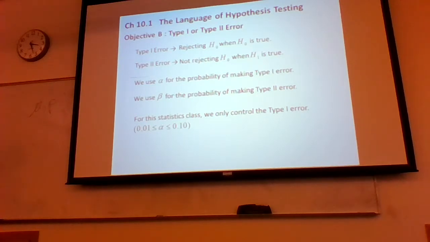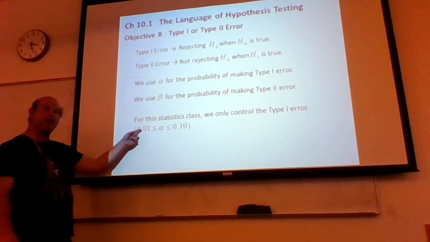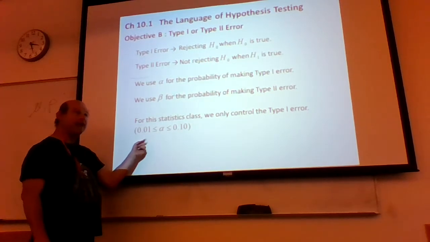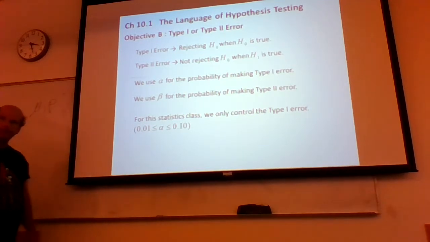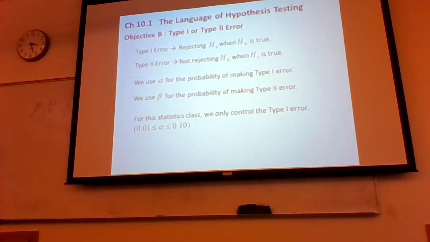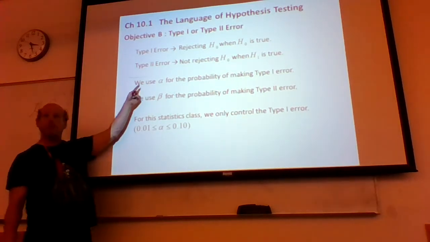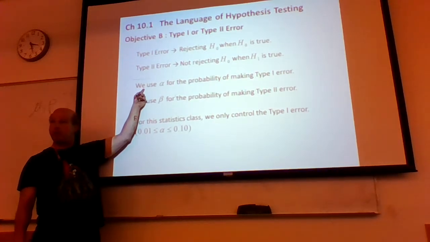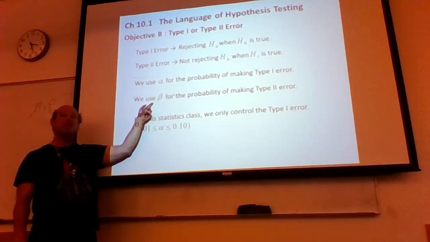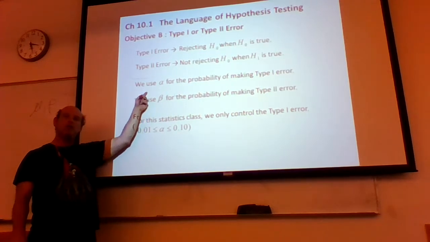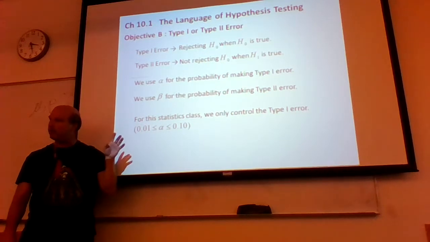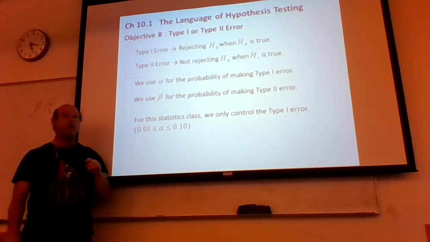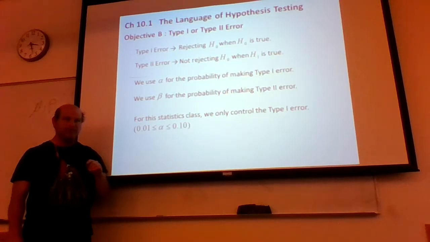But if we didn't fix these numbers in our class, then we'd have to pick them ourselves, and I don't think we should really do that. Or we won't in this class. So what would you pick? It depends on the context of the problem. You might want false positives to be very low in probability. You might want false negatives to be very low in probability. How you determine which is which basically depends on the problem. It depends on what you're trying to look for, or try to avoid, maybe is a better way of saying this. Does that make sense?